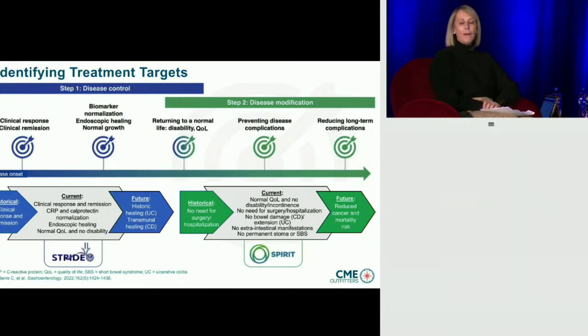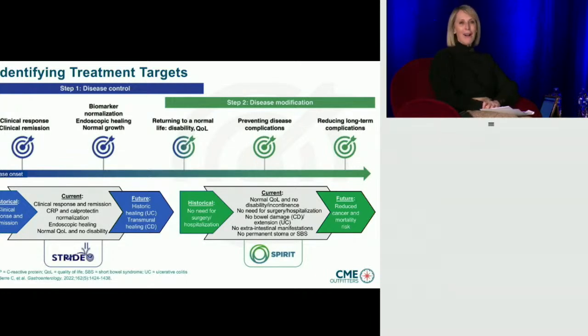So in 2015, the International Organization for the Study of Inflammatory Bowel Disease put forth the concept of what we call the STRIDE guidelines. That was what we now call STRIDE 1. We've had STRIDE 2 published in 2021. But essentially in STRIDE 1, 7-8 years ago, there was already this idea of how we try, since our clinical trials, particularly in Crohn's, did not have endoscopy as an outcome for drugs to be approved, to put it out there that we believe as a society and as a community that if you get a North Star goal of mucosal healing, better things happen for patients.